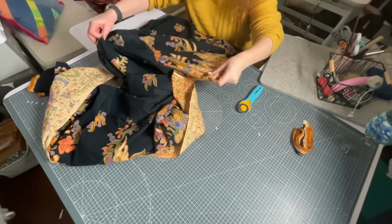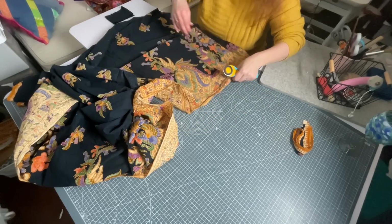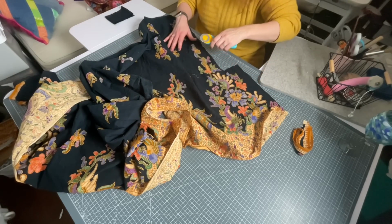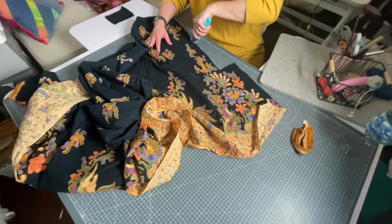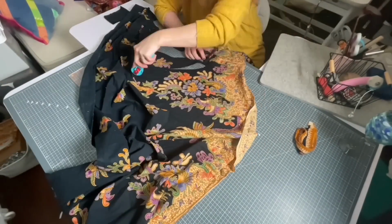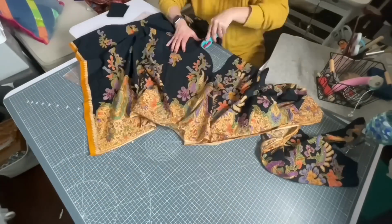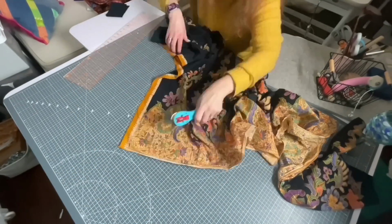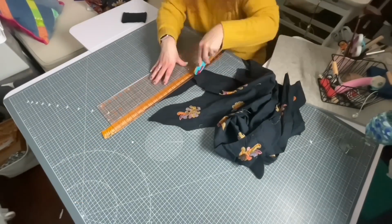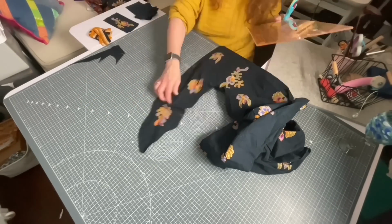And maybe we'll go this way. Right, so I might use this bordery bit somewhere. So I'm thinking cut around it a little bit. I might cut closer later, but... So I cut around the whole edge that looked a bit like a border, leaving a little bit of space, and then chopped up the rest of it so that I could have the black background pieces that I was talking about. So I kind of have the whole border, and then taking out these side elements, those yellow bits, and then just taking out as many big chunks of black.